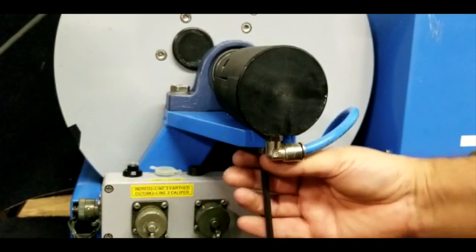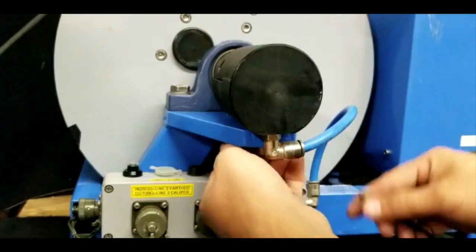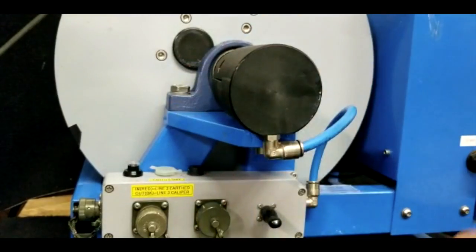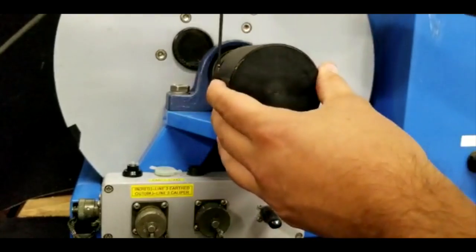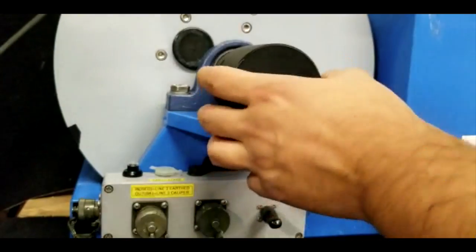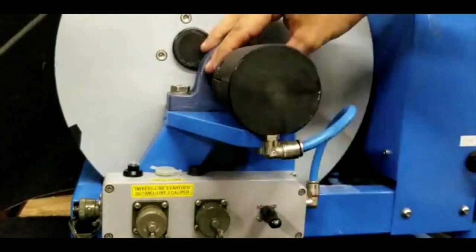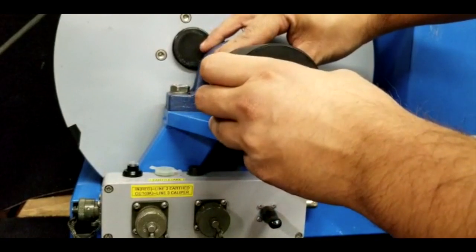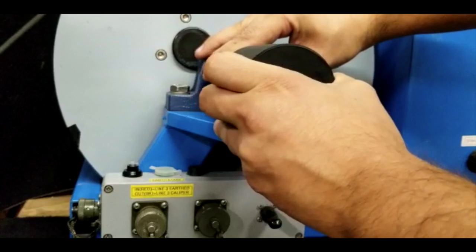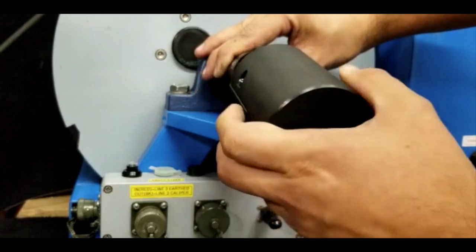Undo them. There you go. Not all the way, just slightly. There are two of them. And you can go and do the one on the top. Hold this section and pull slowly, not strong. Oh, there we go. And be careful.